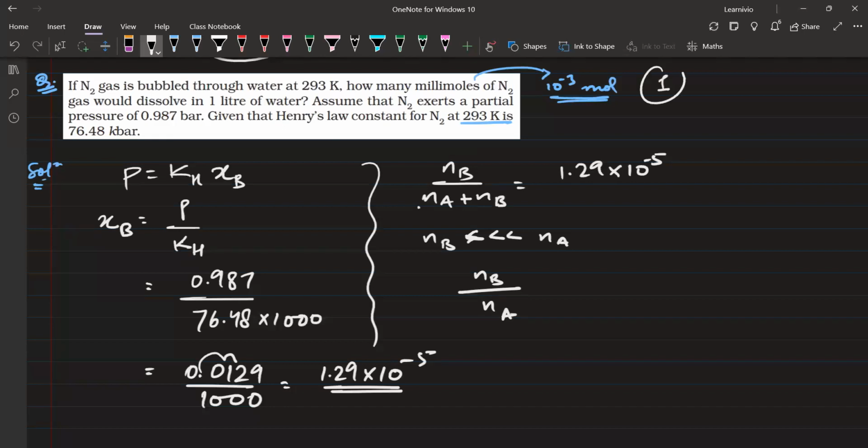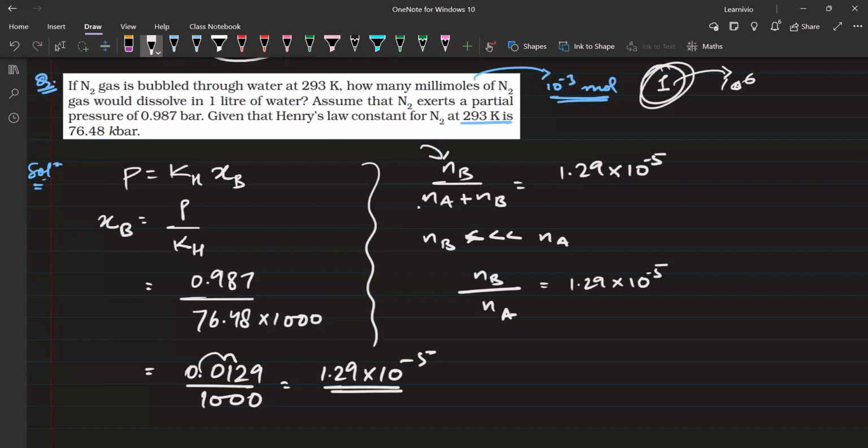Like if you see 1 rupee on itself, it is very important. It has some value. But if I compare this 1 rupee with 1 billion, 10 to the power 6, let us suppose, then it doesn't even matter. If you add 1 rupee into 1 billion, it's not going to matter. But a person who only has 1 rupee, it matters to that person. Similarly, in the numerator you don't have anything, so whatever small amount of NB matters. But in the denominator, we can ignore the NB part, and you will get this as 1.29 into 10 to the power minus 5.